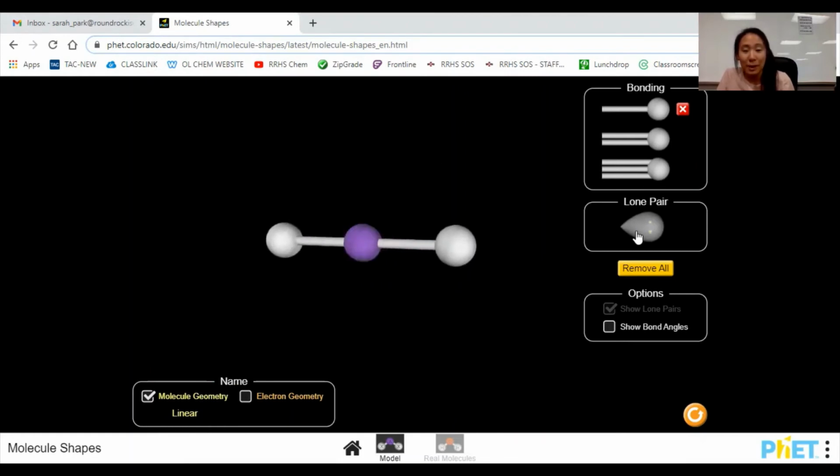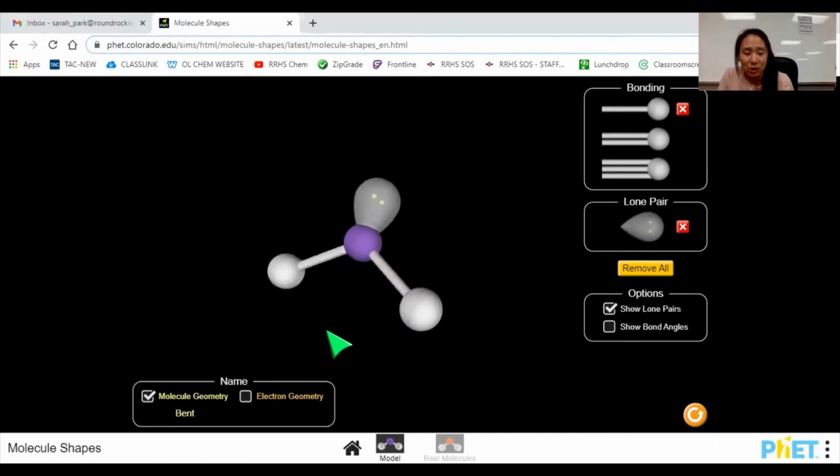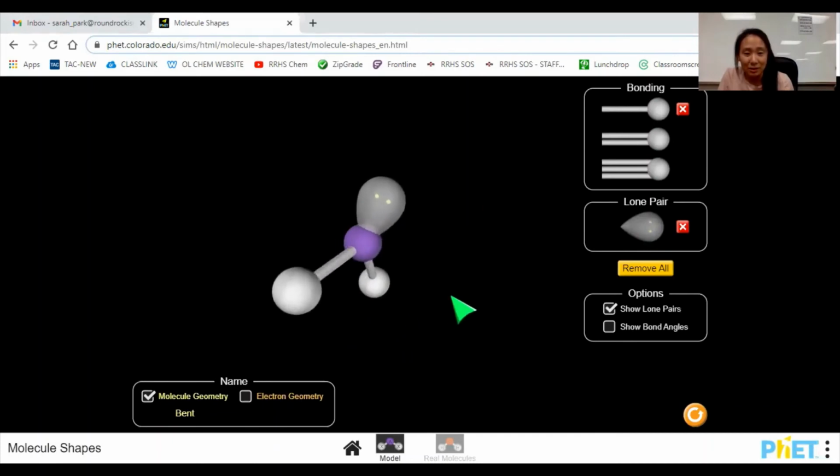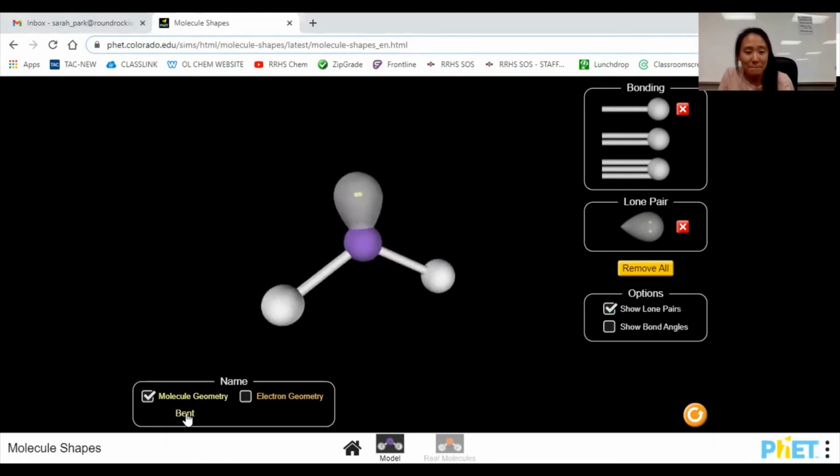Now, when you add lone pairs, electrons that are not shared, onto the central atom, then you cause these shared electrons to get bent down. See, now it looks like a little alien, right? So now it looks like this. That's why the shape is called bent, because you literally bent them down.